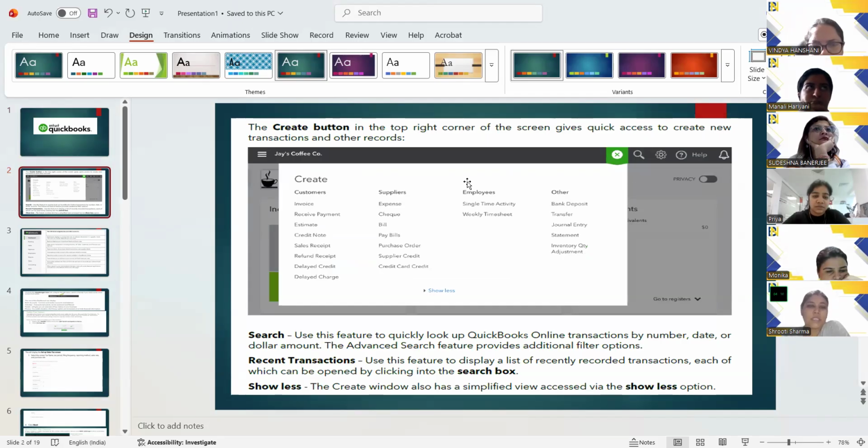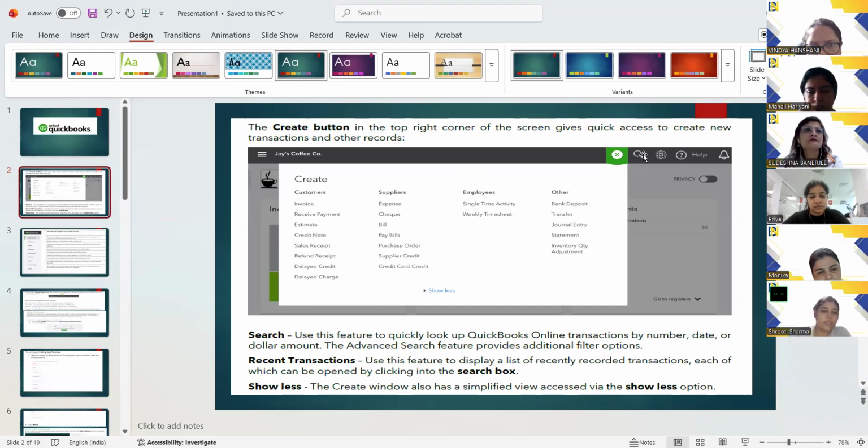There is a plus sign. There's a create button that provides you a shortcut to everything, majorly creating invoices, estimates, receiving payments, journals, transfers, everything. So you can start using this as your quick access to creation of any invoices or any kind of bills or any notations. You can find it on the right-hand side, at the top corner, where you have this plus sign stating what all can be created in a quick go directly.